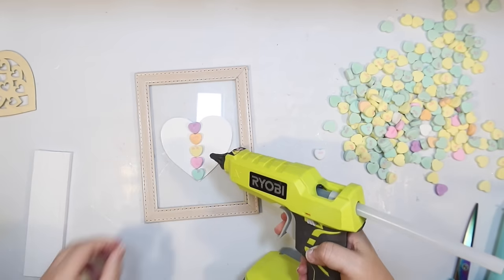And next DIY, this is another one of the wood hearts from the Dollar Tree like we used for the topiary DIY. And we're going to make it into a little conversation heart. So I'm using that bright yellow that we also used for the conversation heart garland. And we're just going to paint all over on this.